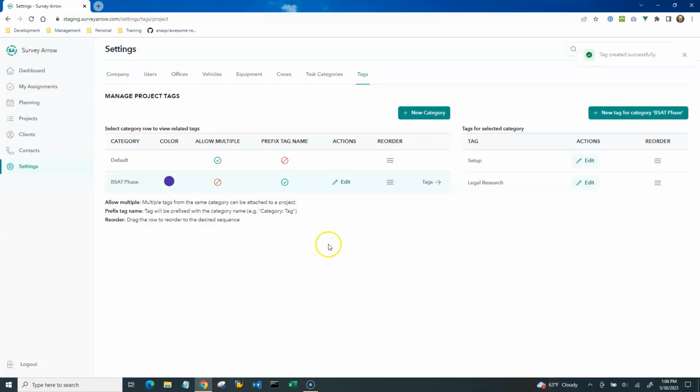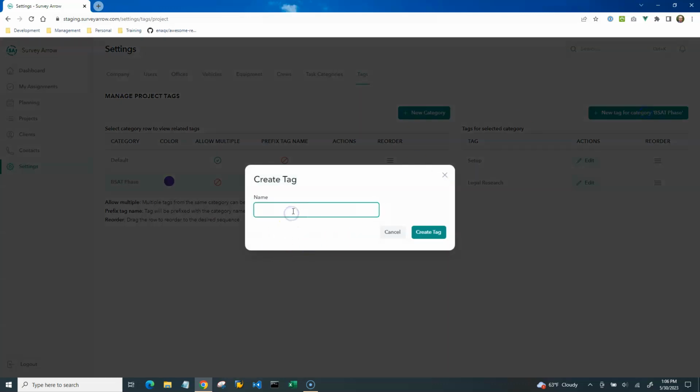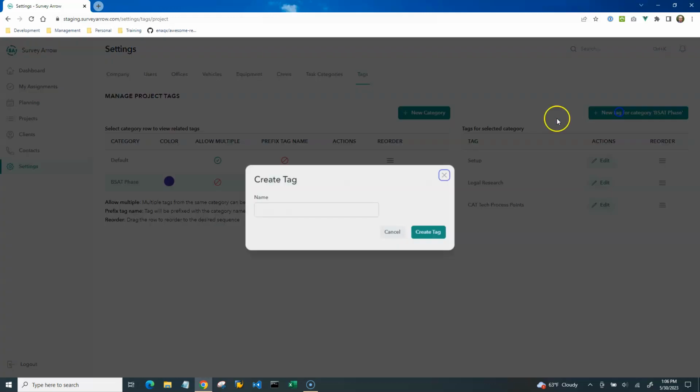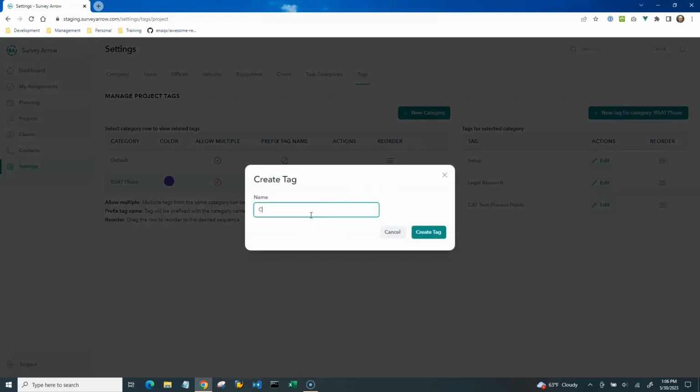I'll create that. Let's next add the CAD tech to process the points. So we'll say CAD tech points. Let's see, what else do we want to add here. Let's do the CAD tech drafting.